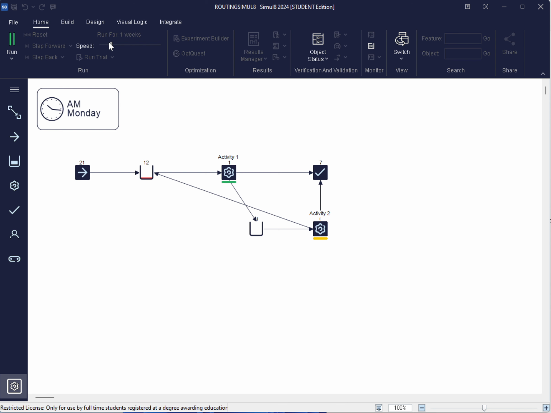All right, let's speed it up a bit. All right, so this queue seems to be getting full. And this queue doesn't seem to be. So maybe we'll send a little bit more to this queue so we could see what happens.